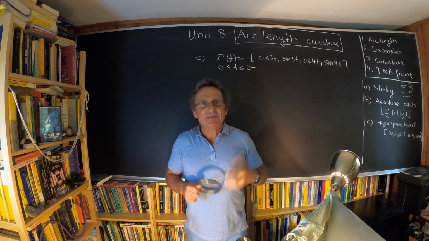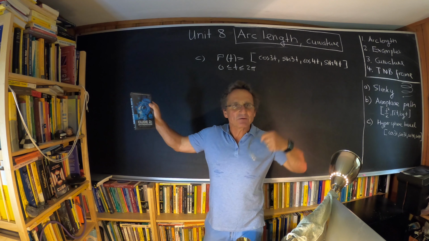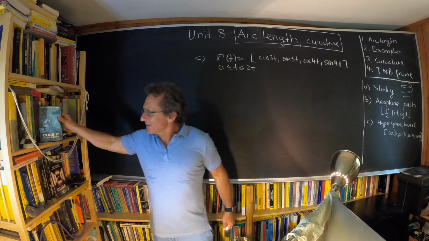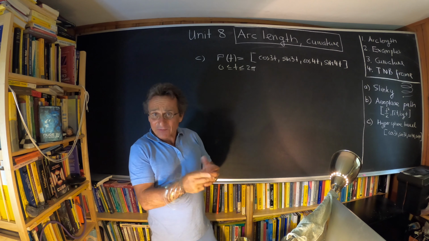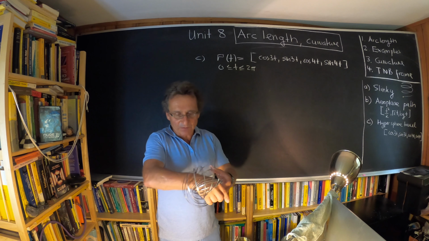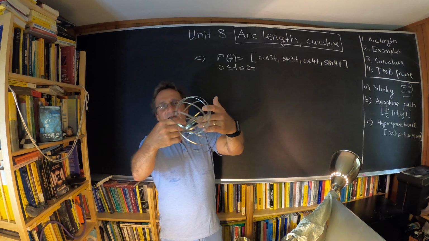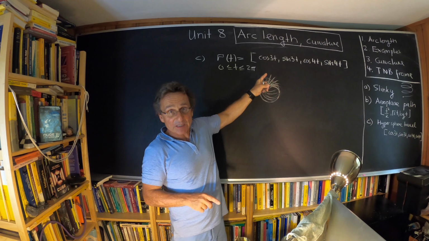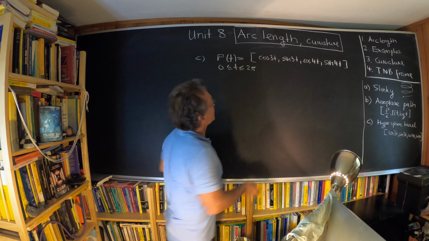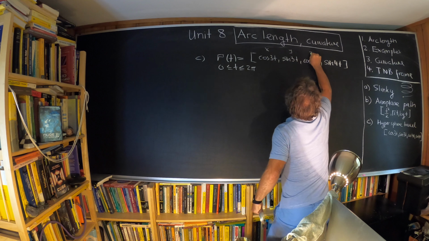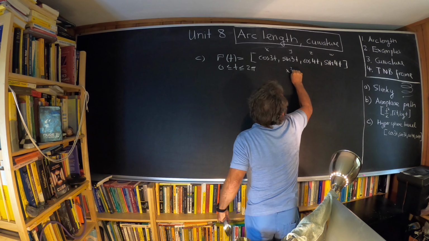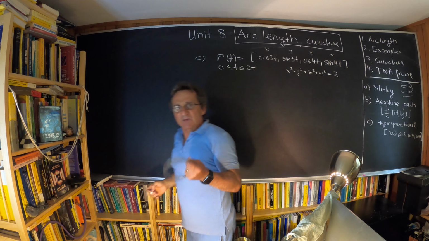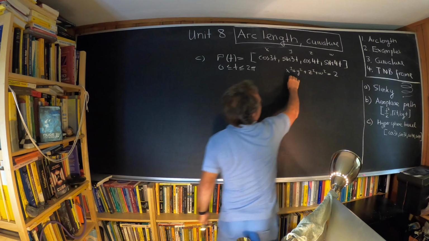The next example is inspired by maybe this movie here, Hypercube. We go into four-dimensional space. We look at the sphere in four-dimensional space. By the way, this is a horrible movie. Everybody dies. Three-dimensional spheres are very beautiful. And actually, this is related to that. It's a kind of Hopf fibration in this three-dimensional sphere. This curve is on a three-dimensional sphere in four dimensions, because this is x, this is y, this is z, this is w, and if you look at x squared plus y squared plus z squared plus w squared, this is actually just 2. So this lives on a four-dimensional sphere, a hypersphere.